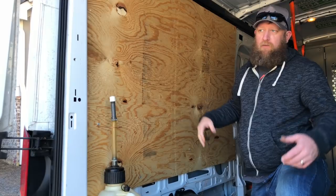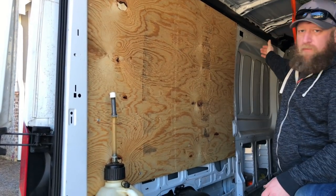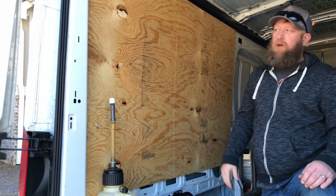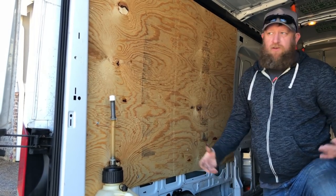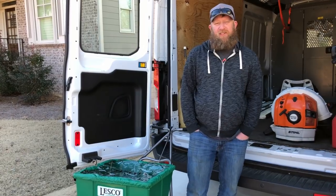I did notice that since I put this one sheet in, it made the inside of the van a lot more quiet, because with it just being the sheet metal on the outside, it echoes whenever you go over speed bumps or hit a pothole. And with this, it almost gives it a layer of insulation in a way, so it made it more quiet.